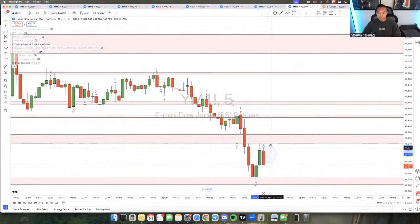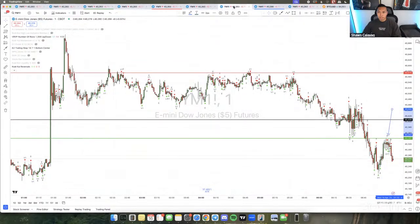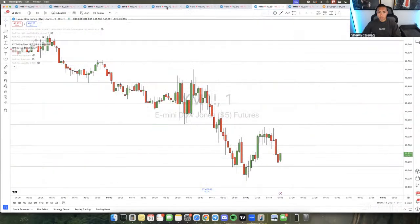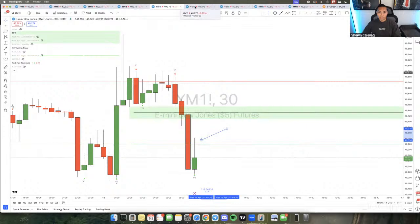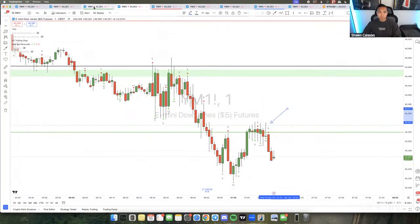And then over here on the 5-minute support resistance, we do have rejection right here off the resistance level. So we have about 3 confluences here. We have a rejection over here on the support resistance, rejection right here off the volume profile slightly, nothing on the clean chart, 30-minute rejection on the market profile, and 1 minute rejection right here off the 1 minute.